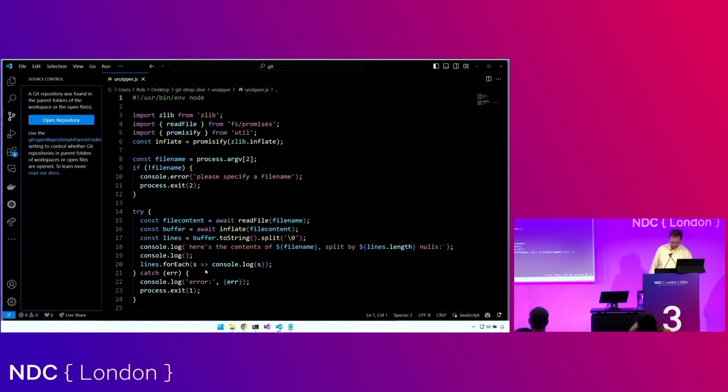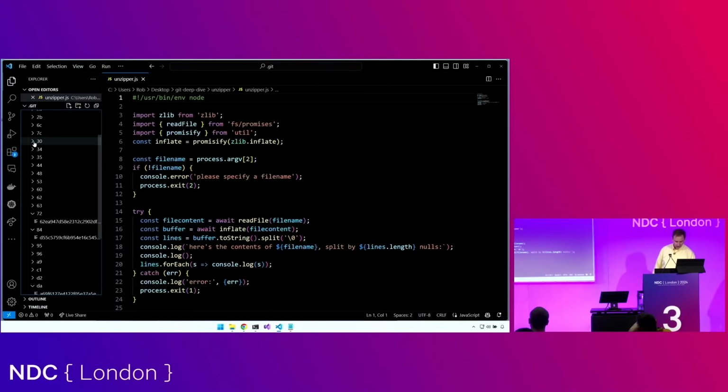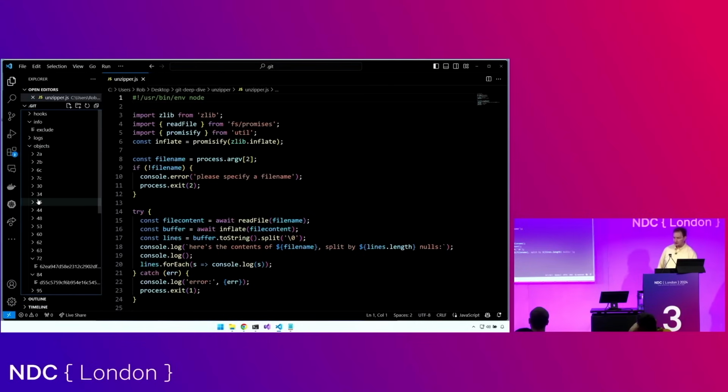Cool. So we have here in our objects folder, we have tree nodes, we have commit nodes, we have blob nodes. A commit is what we typically look at. Commits reference tree nodes, which is that folder structure and file permissions. And those reference blob nodes where we have our actual content. And if we change the content, we get a brand new file that includes the entire thing inside of our blob nodes. Any questions on objects?